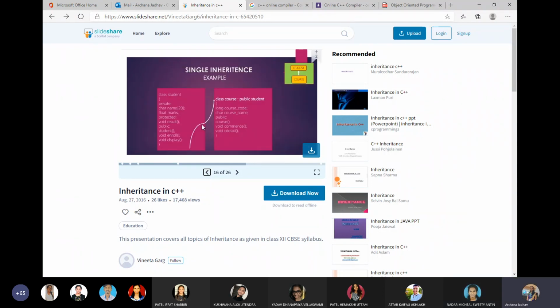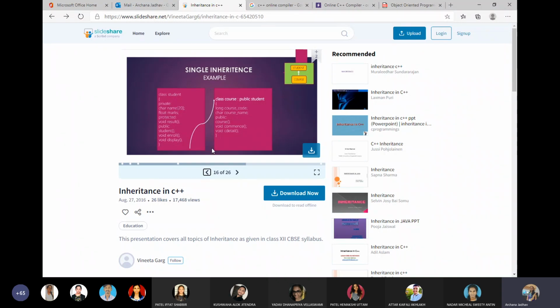So you can just see an example of this single inheritance where I have a class student. Here you have a class student. What is written in private? Character name 20, float marks. In protected, a method void result is written. And in public there is a method student, a method void enroll, and a method void display.